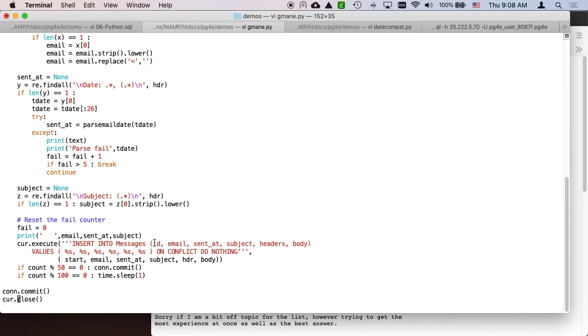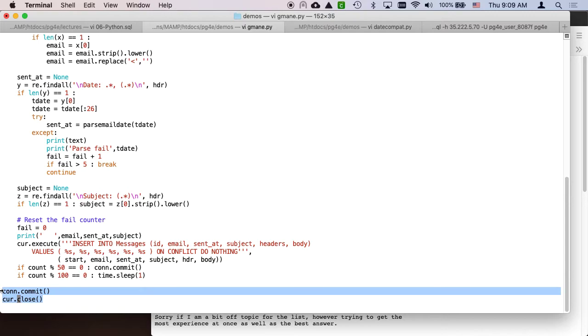I set the ID in this one, which is kind of weird. And then every 50 messages I do a commit, and every 100 messages I sleep so that I can hit Control-C. And when the loop is all done, I do con.commit.